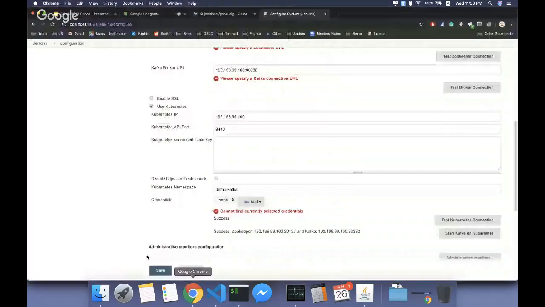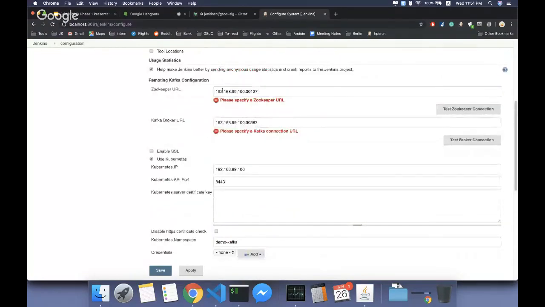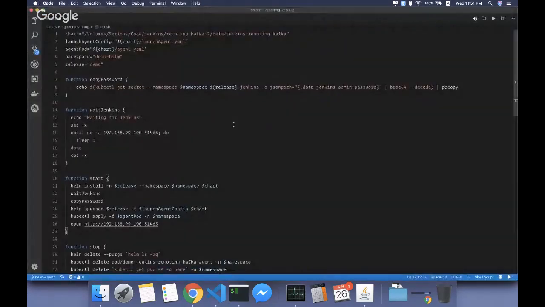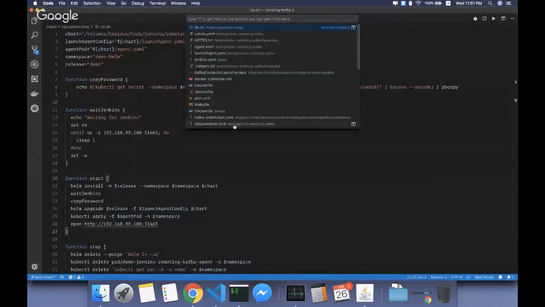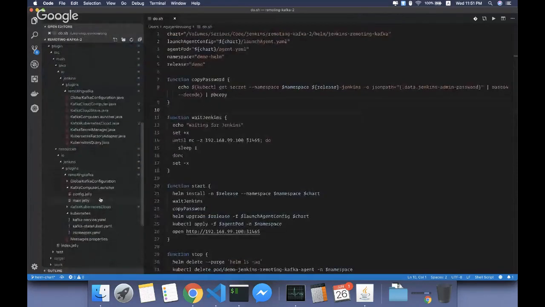After Zookeeper and Kafka have started, it will print the URL here, and the URL will be automatically updated here. And why we can do this is because I have a JavaScript on the GLE page.